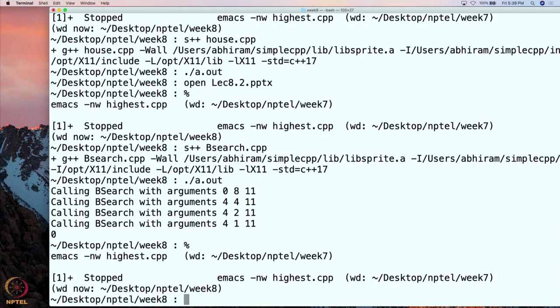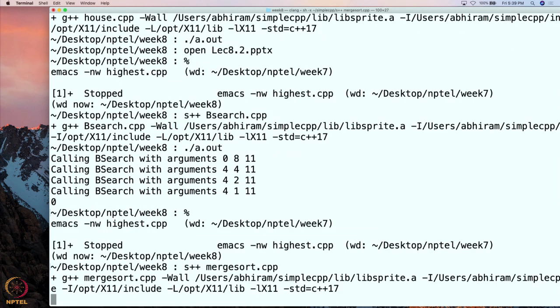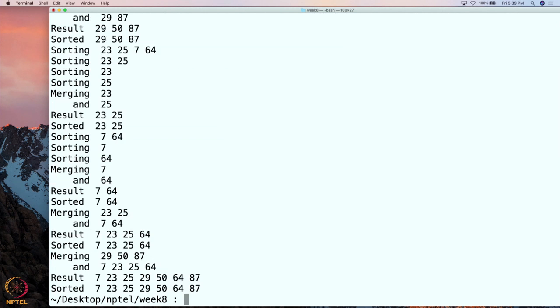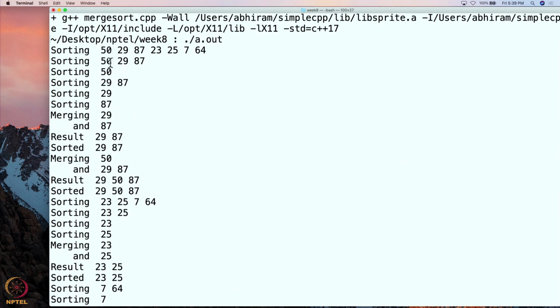So let us compile this and run it. So there is a certain amount of output over here. Let us start at the beginning and let us see what it is doing. So the first call to merge sort was this, with this in the array. Now if you remember what this was doing, it was splitting the problem into two parts and it was recursing. So indeed that is what is happening over here. This is the first half on which it was splitting and it is recursing on it. But what happens next? It splits on this and it recurses on this. But if you recurs on 50, there is nothing to be done, and so this comes back, this returns immediately. Next the recursion on this is taken up. So that causes the smaller problems of size 1 to be created, so those also get returned immediately.